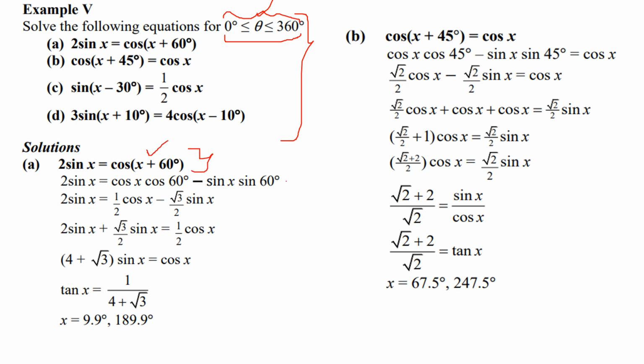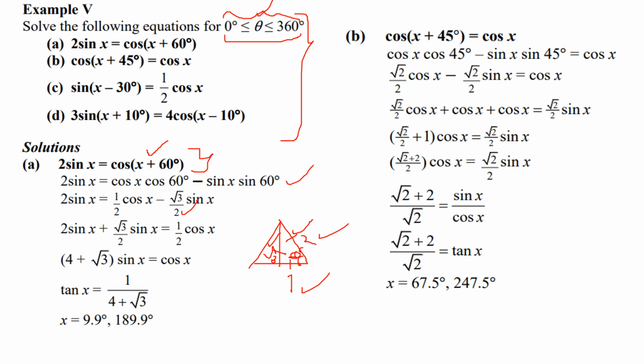that needs to be expanded, you start with that. Now since 60 is a special angle, you substitute for it. Sin 60 is going to be root 3 divided by 2, because if you look at the special angle triangle, we saw that for 60 degrees, here lies 1. Now here is root 3, and here is 2, and the angle lies here. So since sine 60 is equal to opposite divided by hypotenuse, our opposite is root 3 divided by hypotenuse, which is 2. Now cos 60 is going to be 1 divided by 2.